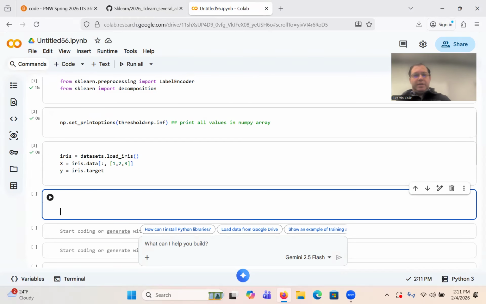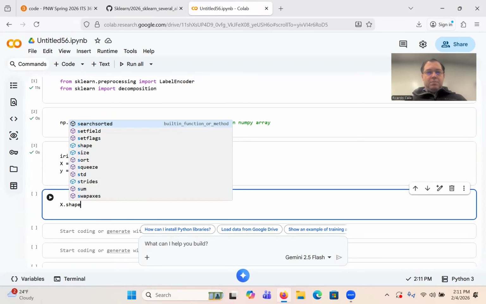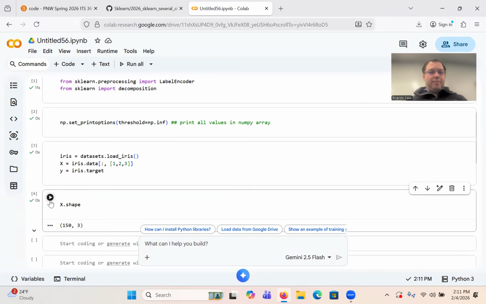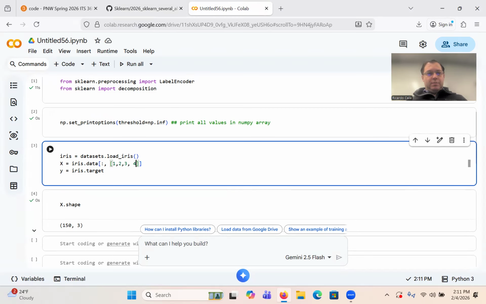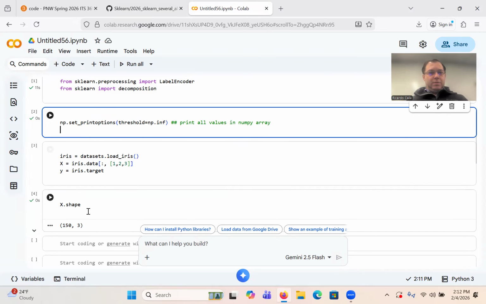Let's once again print out the shapes. So x.shape. So I only have 3 columns for whatever reason. Let me actually take a look at this.